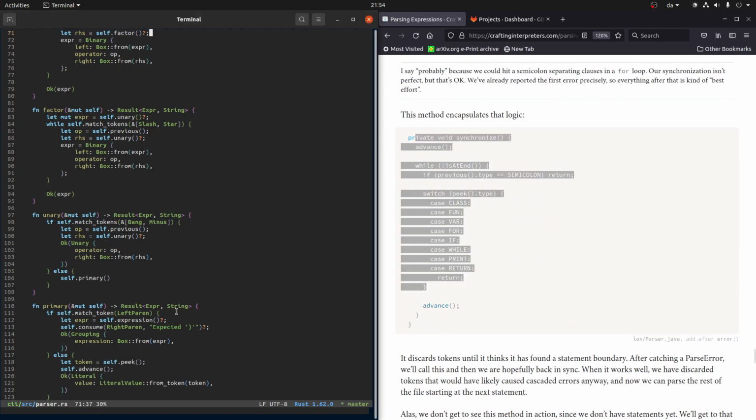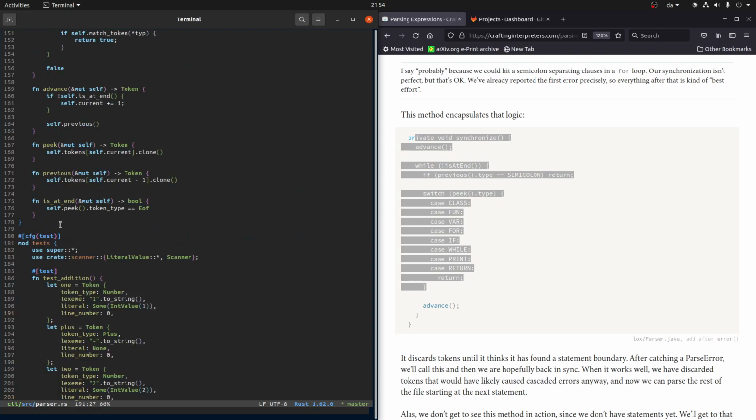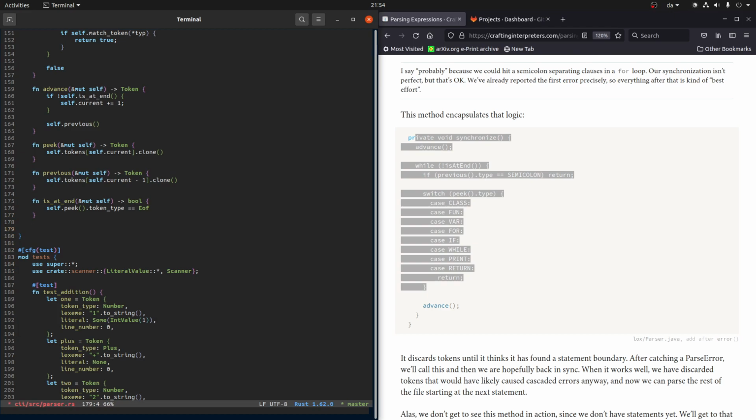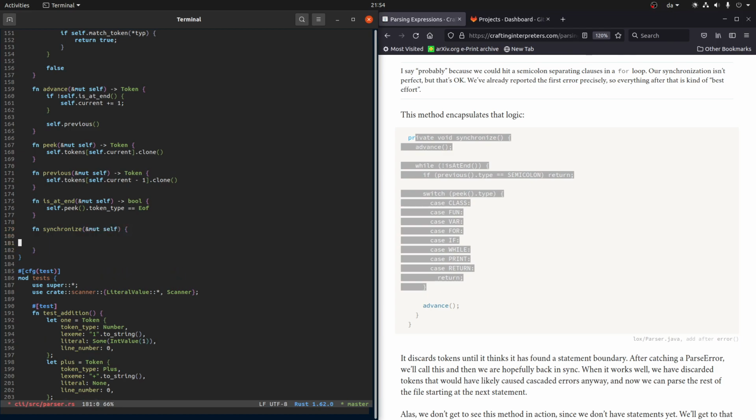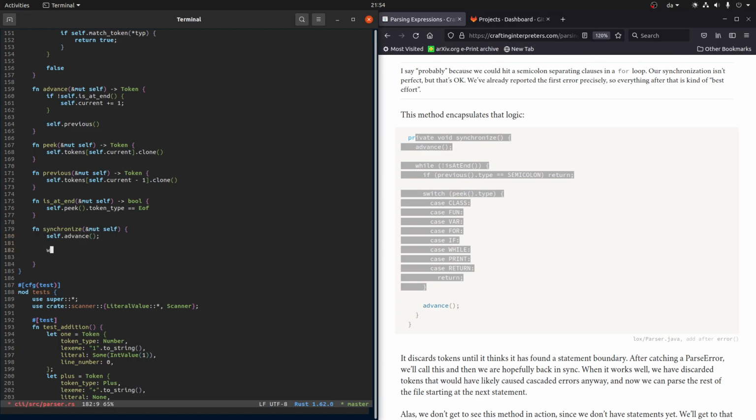And the way that we will do it here is to move to the next semicolon or the next statement keyword. So at some point, not now, we will use this, and it will simply advance. Let me write it.